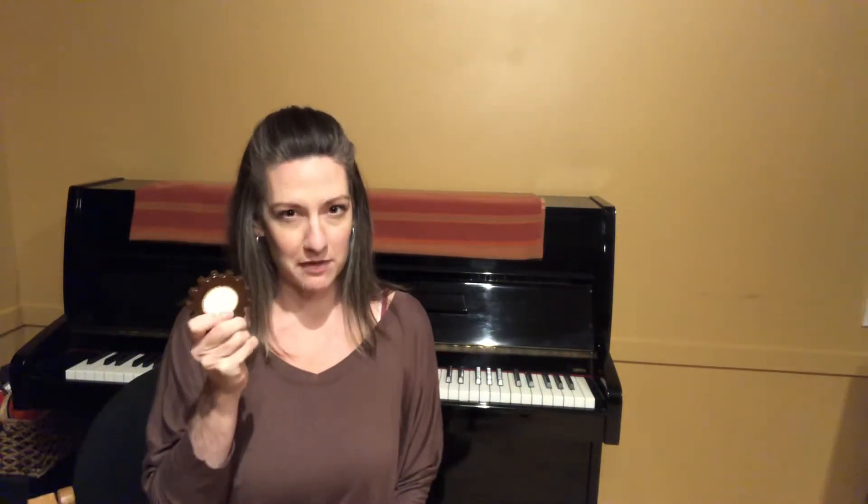So today you are gonna need a pitch pipe. Mine is a Tombow pitch pipe with the little sticky-outy bits, but any kind of pitch pipe will work. Maybe even an instrument like a penny whistle or a recorder will work, but I just tried one and it didn't work as well as this. So if you have a pitch pipe, you want to play with a pitch pipe.